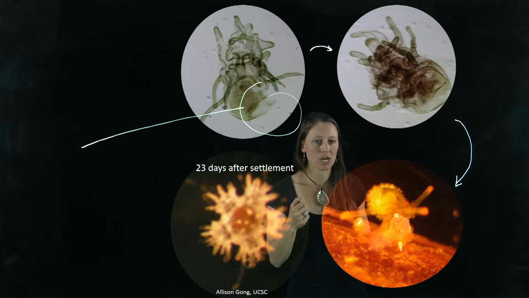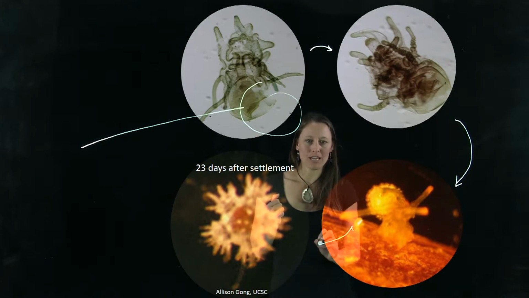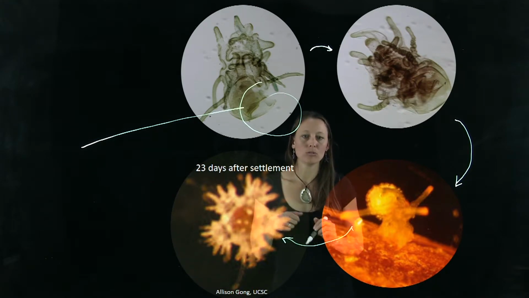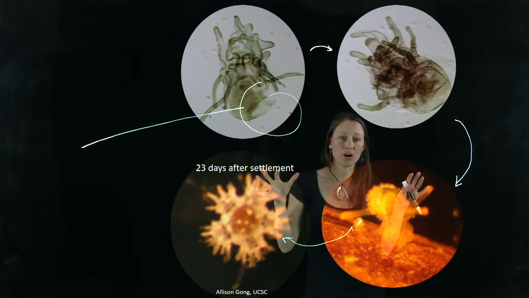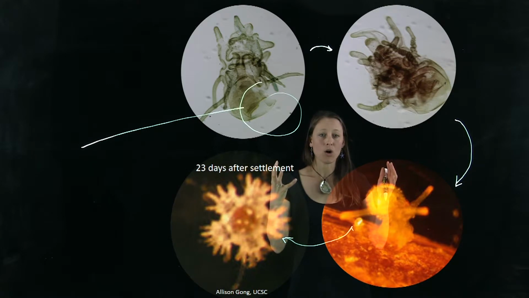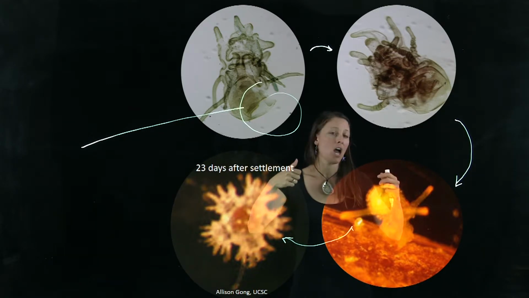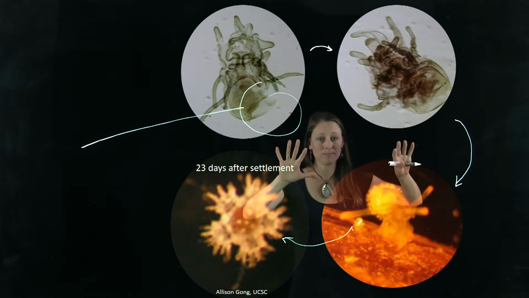This animal has just settled, and these are its first little tube feet. So cute. And this animal is about a month old. It's a sunflower star, and it's just starting to grow its first arms. What I think is just mind-blowing about this whole thing is they go and they form an entirely new digestive system, a new mouth, new anus, and everything. They get rid of the old one and replace it with a new one.